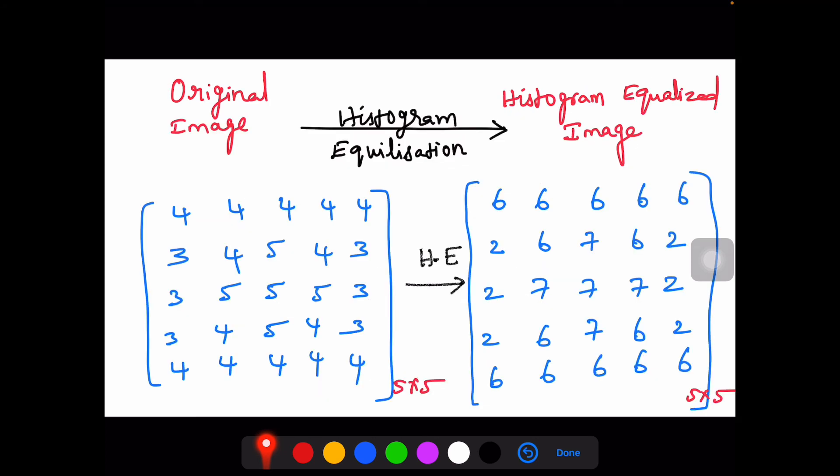I can replace that with the image intensity value. Initially it was 4, 4, 4, 4, 6. Wherever I have 4, it was made as 6 from the above one-to-one correspondence table. Similarly, change all the values using the above correspondence values. You can find that 4 is mapped with 6 and 5 is mapped accordingly.